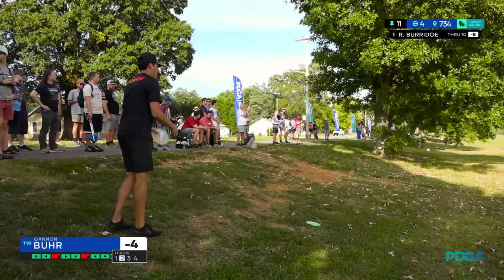Look at this play, though. Simon was bothered by that rock a little bit on his approach, but he was able to get his footwork right and just drifted it in perfectly. What do you guys think about the rocks as opposed to the famous yellow rope? I think the rocks look really good, but it is kind of unfortunate. Just in the same way that a stake that holds up the rope could get you, but the rocks are so big, and when you do land right next to them, that can be a bit frustrating. Aesthetically, I much prefer it. I think it's a great look, and I also like that it stays there throughout the year, so you can come play Winthrop whenever you want and envision how the course plays for the tournament.